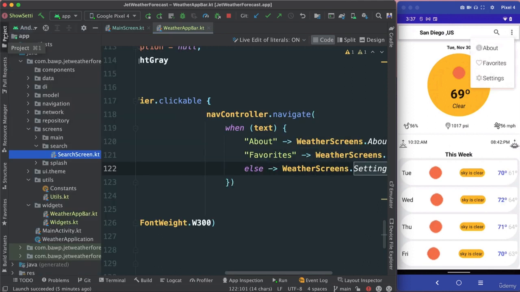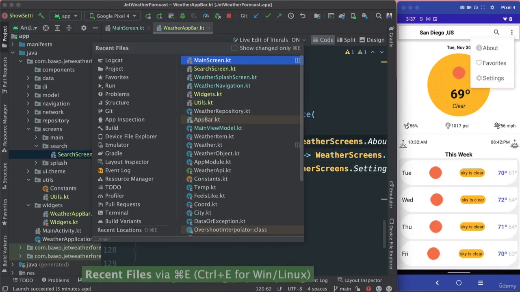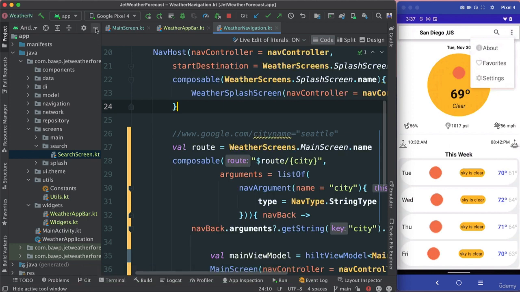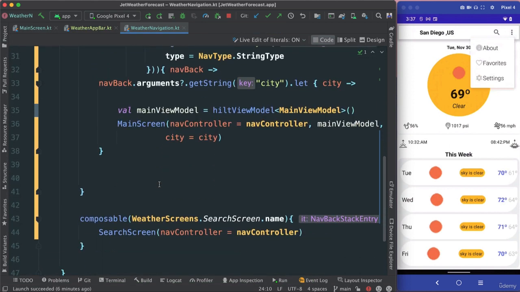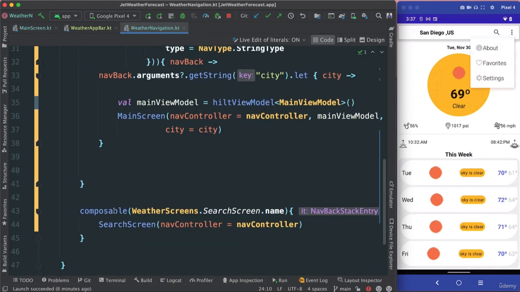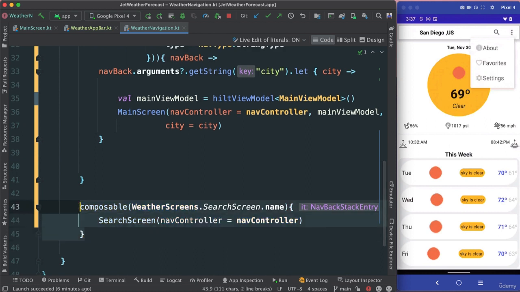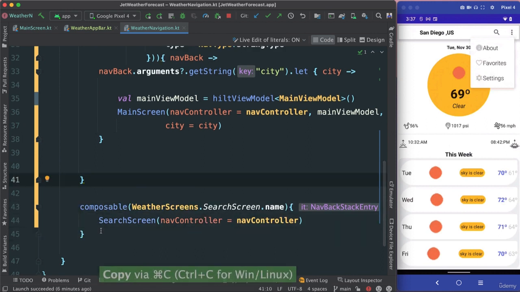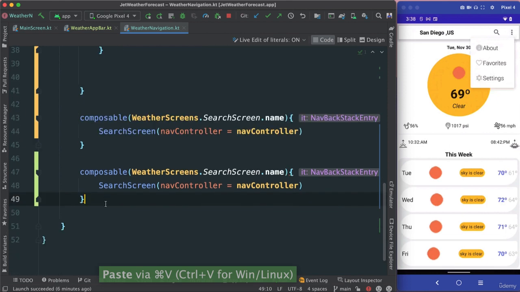So let's go and create the actual screens. First of all, let's go to our navigation. Make sure that we have those. No, we have search, we have everything else, but we don't have the other ones. It's okay. Let's create first the about.